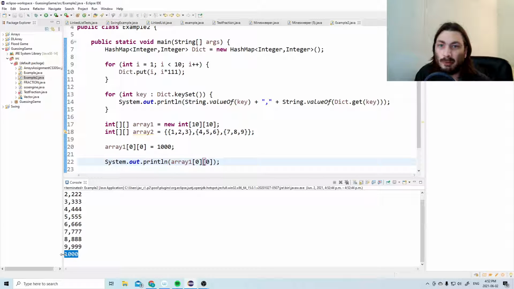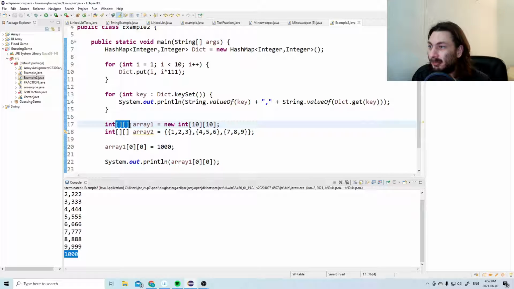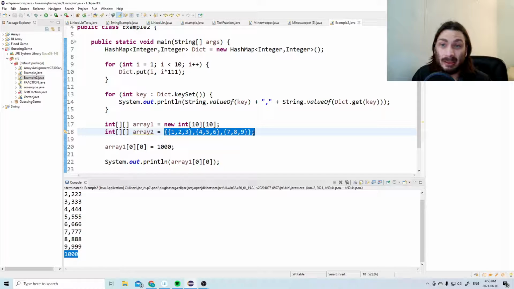Boom. Just like that. So, that is basically all there is to two-dimensional arrays. Done a lot like how you do one-dimensional arrays, but this is how you declare them. And then you also need to give them their initial size or give them the default values right away.